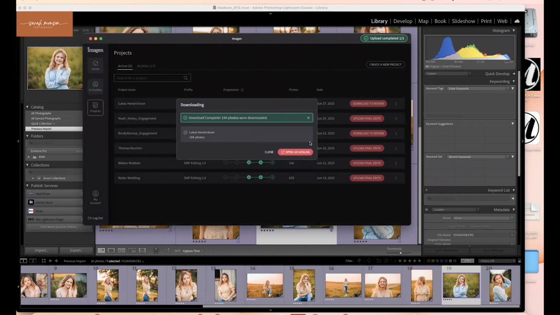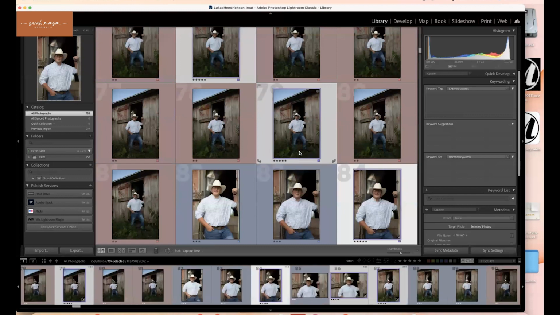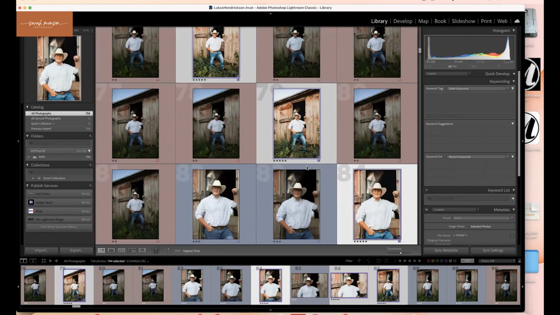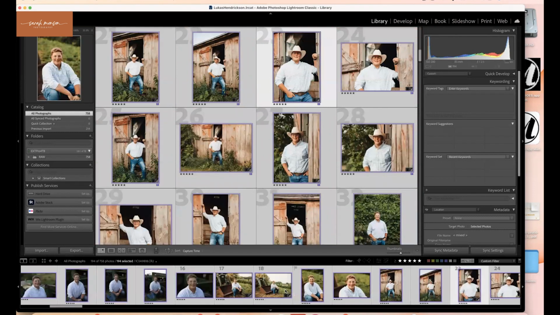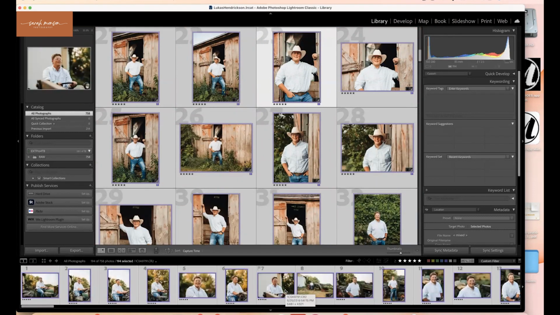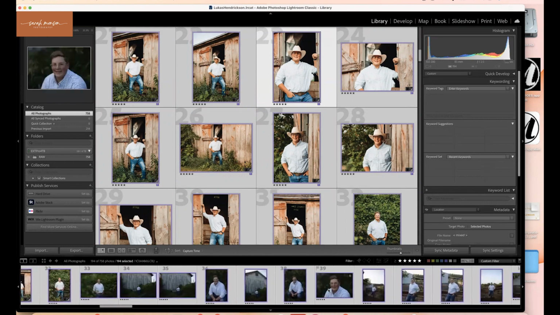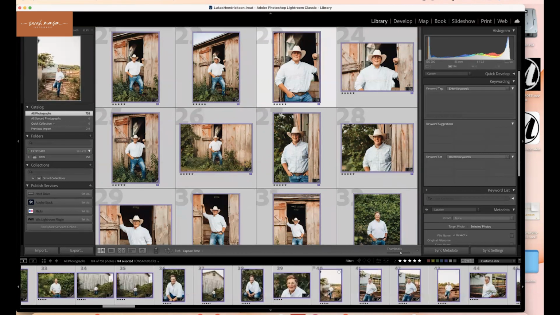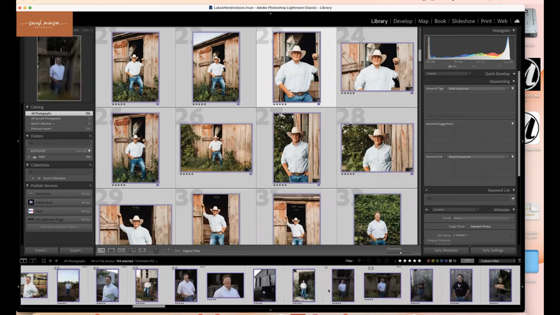It's going to take a few minutes here. And now we're going to open the Lightroom catalog. So it's going to close and it's going to open up Lukas's catalog. And anything that has that 5-star rating is going to get an edit. So if we went to 5-star rating, you're going to see that it's going to go out and apply those edits, and they're updating as we speak. Let it do its thing here.